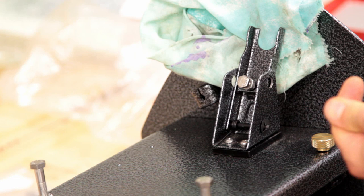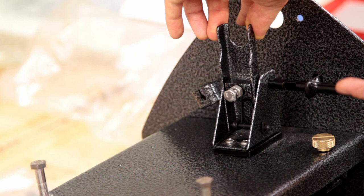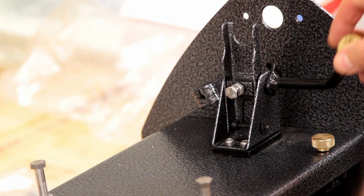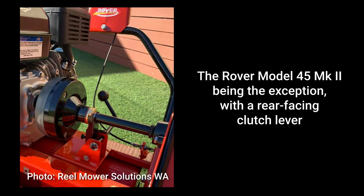We've got our clutch lever knob and it goes through the two holes on either side of this fork and keeps the actual fork in place. I've already cleared the paintwork out of those two holes just to make sure we get through. It fits like that with the little L-shape section of the knob facing towards the back so that we rotate like that. It's also worth noting that the clutch knob itself faces towards the front of the machine, so that we're not interfering with any of the clutch cable for the drive clutch at the back.